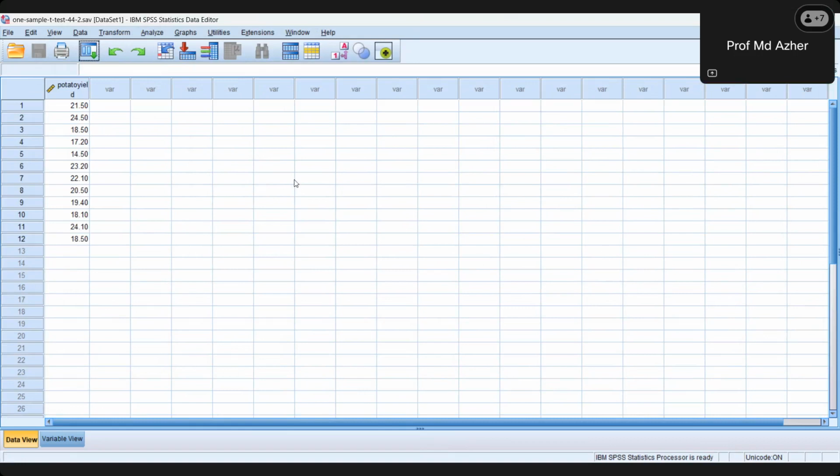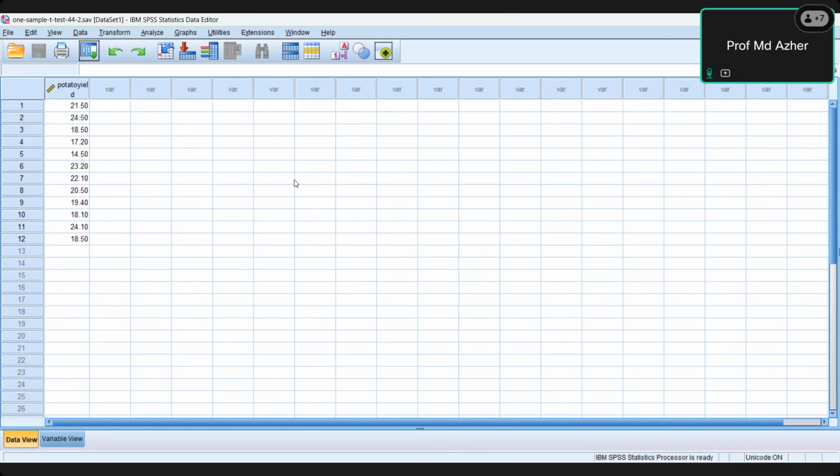And what is here? We have this example of the potato yield of various farms. We have data about 12 different farms, which is given here. The standard yield is given for these 12 farms.